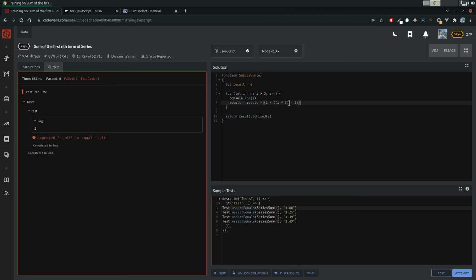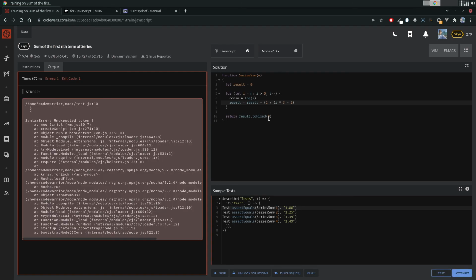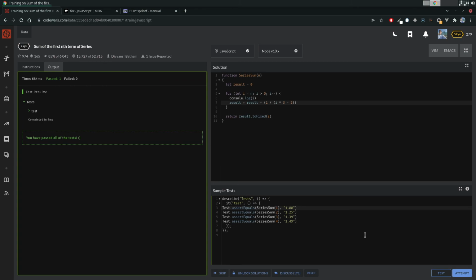Probably don't need this one, is what it is. Unexpected token on line 10. Yeah, that's what it was.